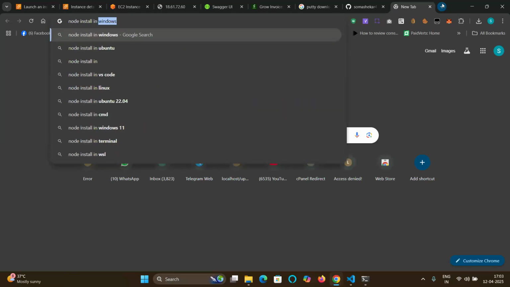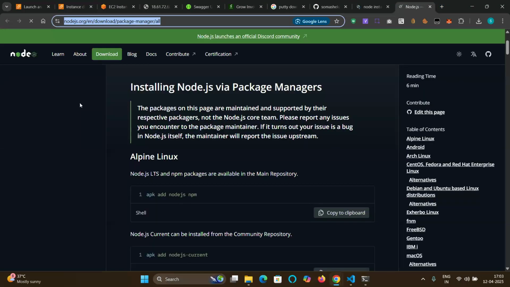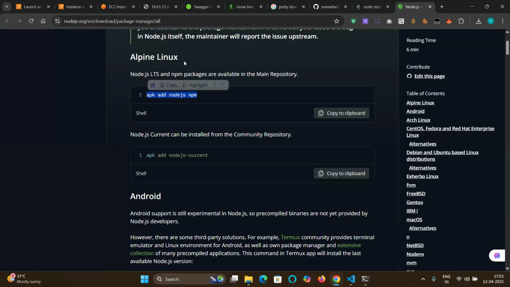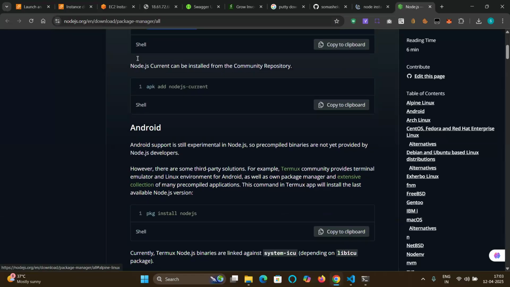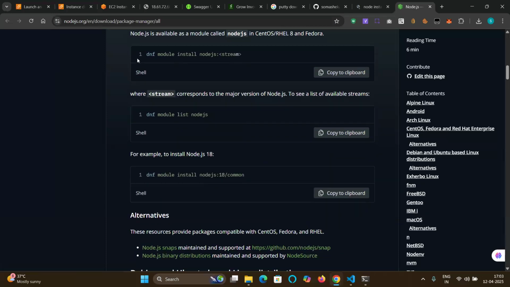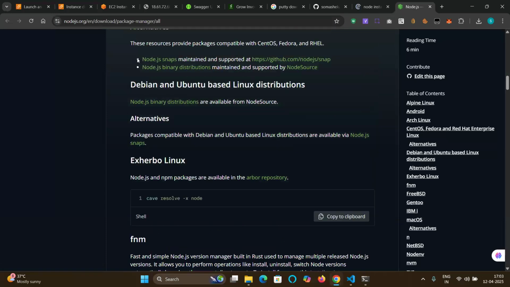I'm checking how to install Node on Ubuntu. Okay, in this page, you can see it, in this apt line, not for CentOS.